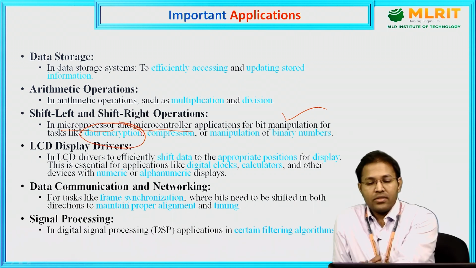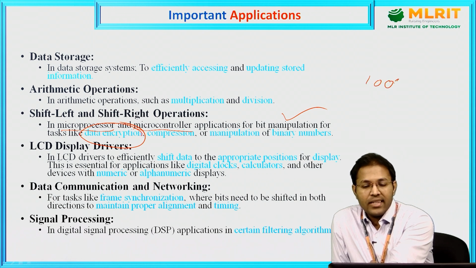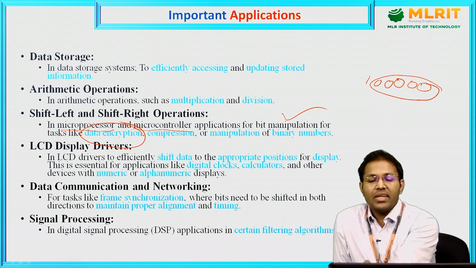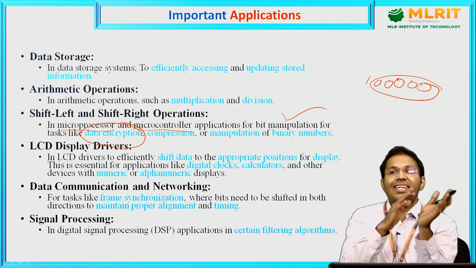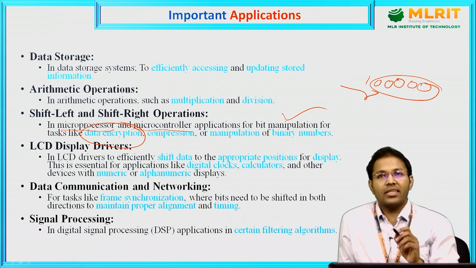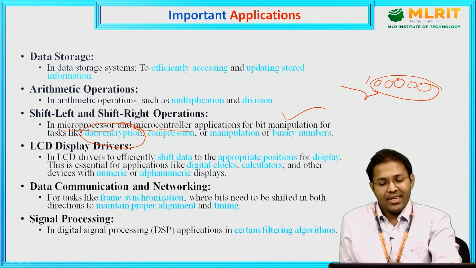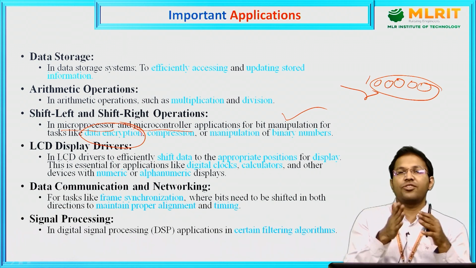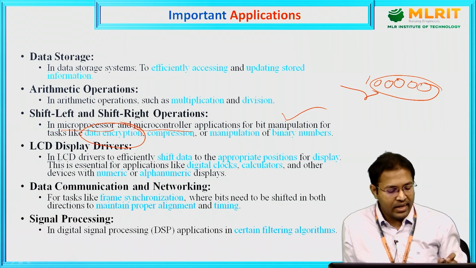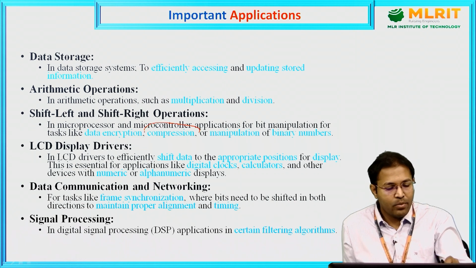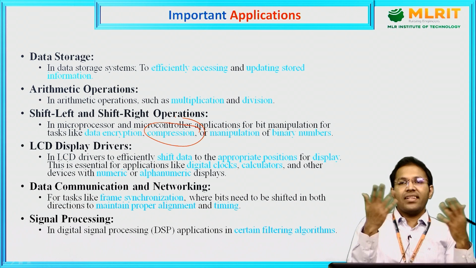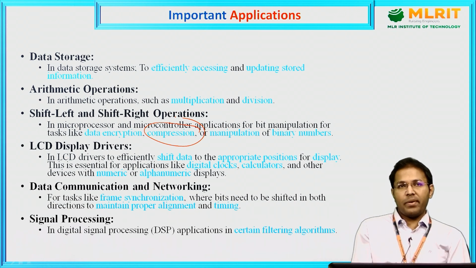Likewise, suppose you have value something like this. Then what you can do, you have so many zeros here. You can shift and you can only pass the non-zeros, and as a result, the amount of data that you are transmitting or storing reduces. Ultimately, we are able to attain compression. And any other manipulations based on the practical applications can be done by using the bidirectional shift register.